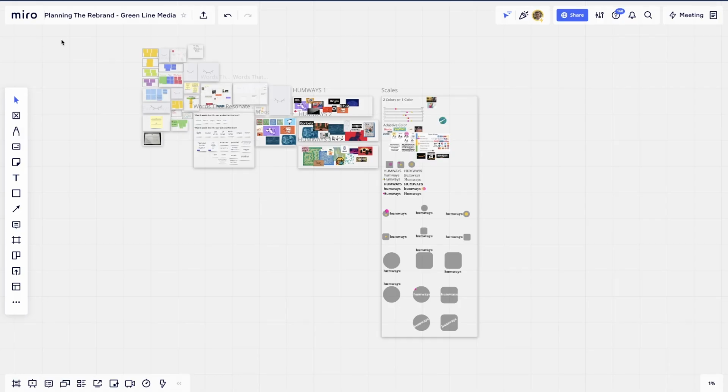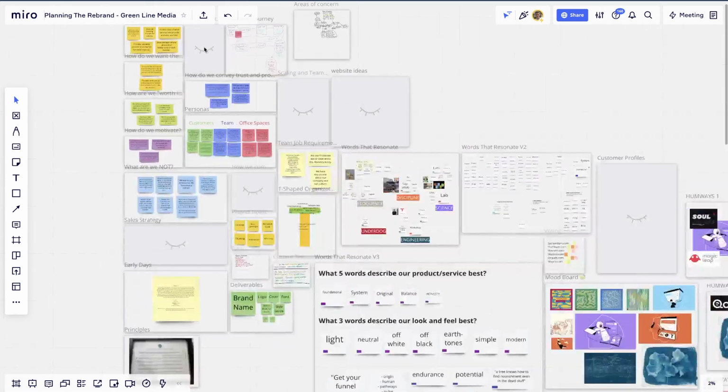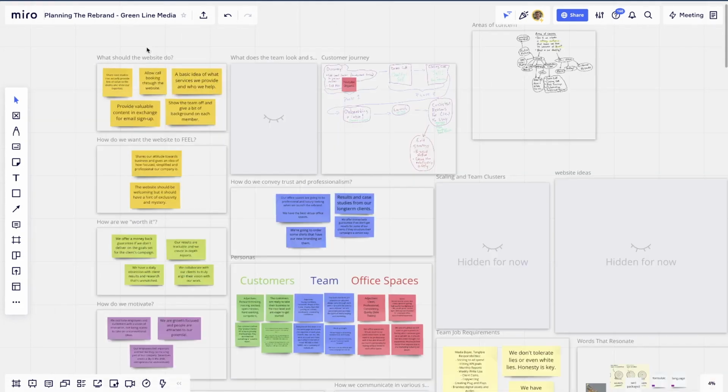All right, so what you're looking at right now is this massive Miro board that we made. I have some of these frames hidden for privacy concerns because some of this stuff is going to be internal knowledge that I don't want to share particularly with the rest of the world, but that you should get the idea of how we actually used it. So if you see these little eyes here, that just means that I've hidden the frame. And to hide a frame in Miro, you can just hit this little eye button and it will hide it.